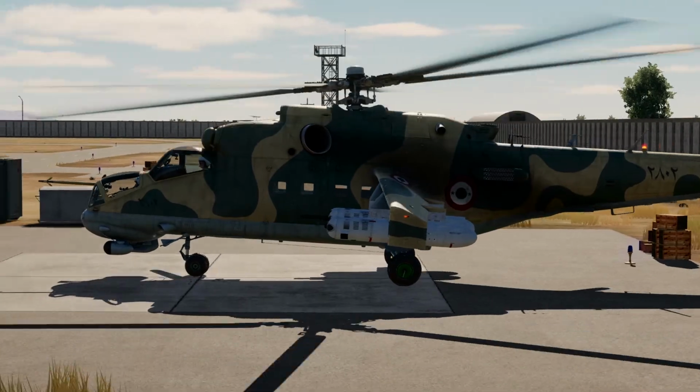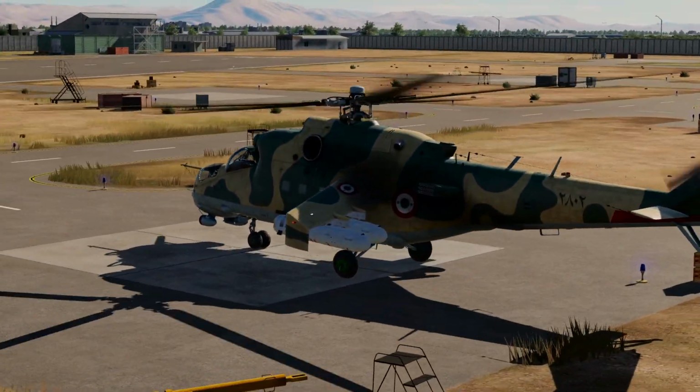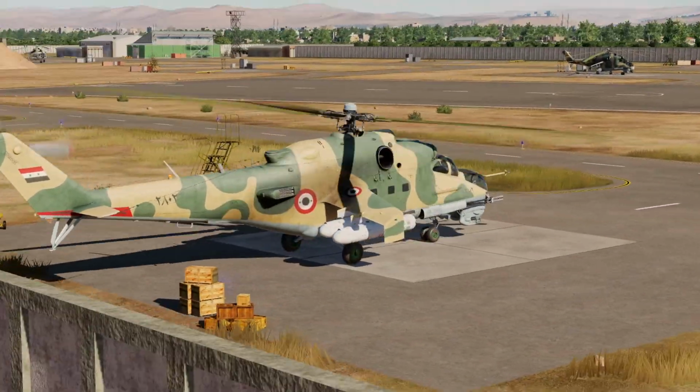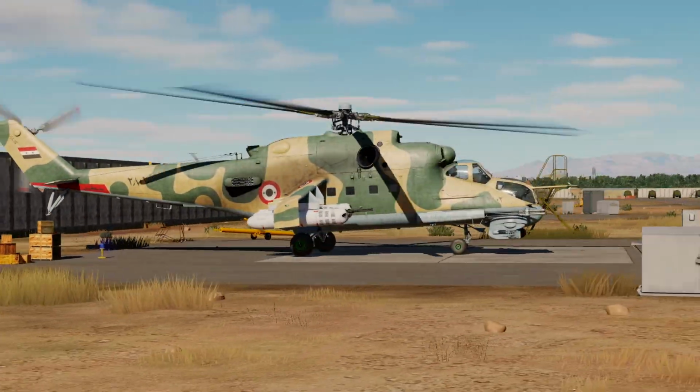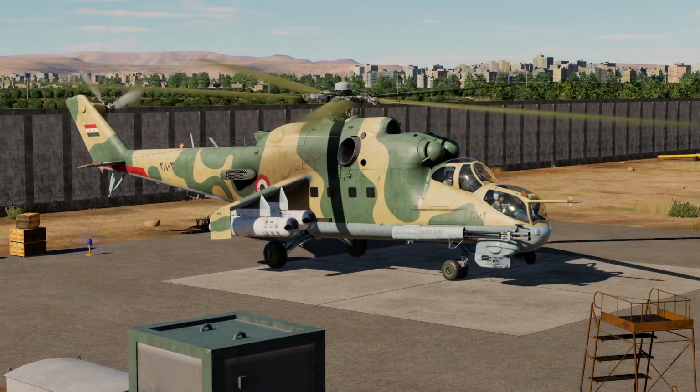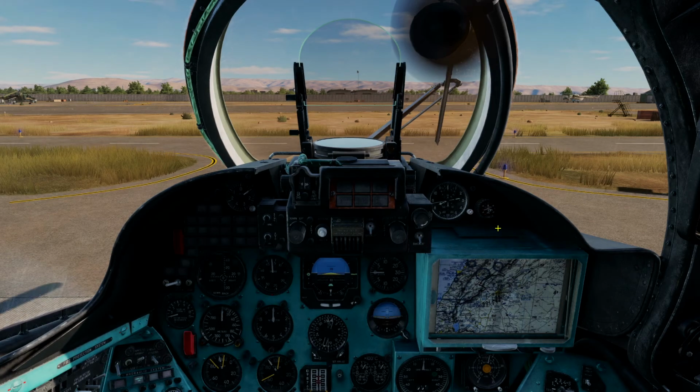We're at a remote airbase. Well, it's not really an airbase, it's a rotary wing station in Syria. We're going to go ahead and drop some ordnance on some encampments on a gunnery range. And yeah, we'll jump into it here.